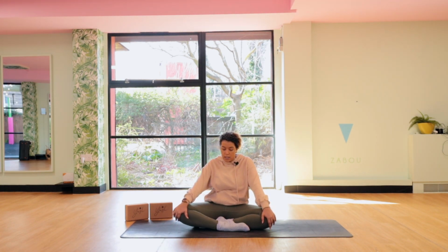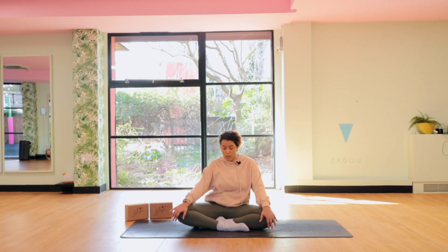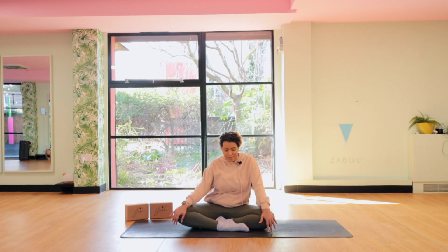This movement doesn't have to be really big. It doesn't have to be intense. Find what's comfortable for you today, matching what you're feeling. You may want to go and make your bigger circles yet. You may want to just play around and see how small you can make the circles. Both options are absolutely fine. Listen to your body. Last one. Nice. And then bring the torso back to neutral.